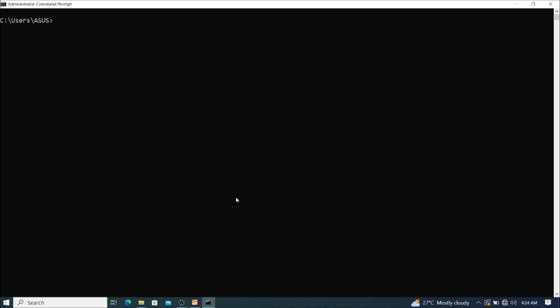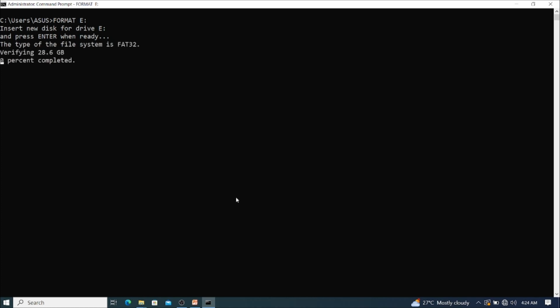To format my pen drive, I just type the command format. Then I'll add the drive I want to format, which is E, and press enter. As I said earlier, DOS uses a command line interface to interact between you and the computer. It says insert a new disk for drive E and press enter when ready. Yes, I'm ready, so I'll press enter.